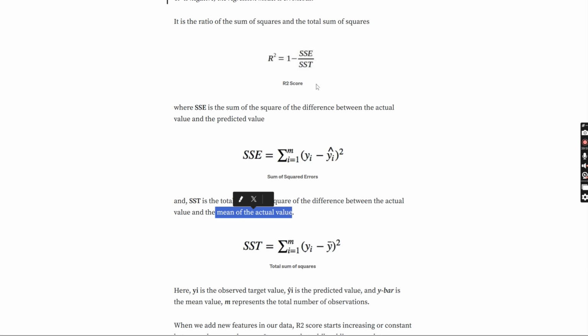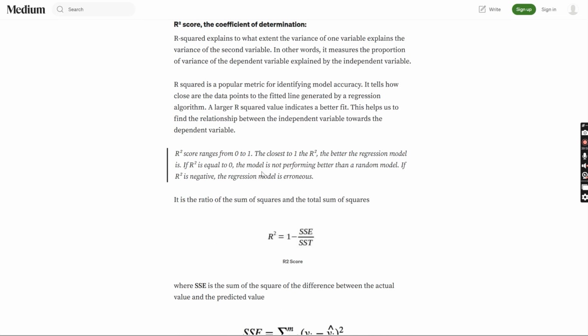Okay, so when you take that ratio and subtract from 1, you will get R squared. R squared will explain how much of the variance is explained by the model. Explained by who? Explained by the model. R squared is the variance explained by the model, of which variance? Variance of the dependent variable explained through independent variables by the model. This way you have to convey the message.